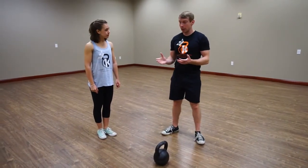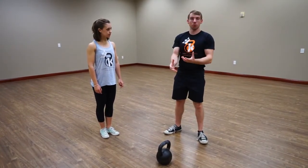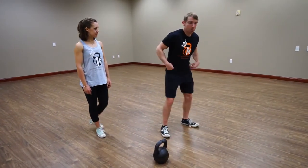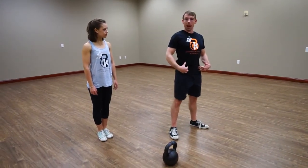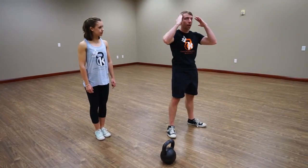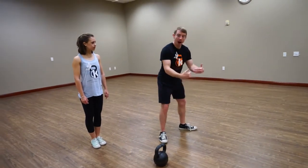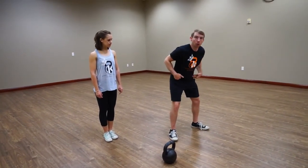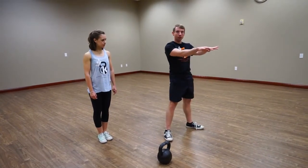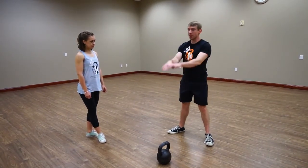The key points for the swing: keep the arms straight but loose — you don't want to engage the shoulders to the point where you're front-raising the bell. Make sure you get full hip extension at the top so that the knees and hips are locked, back is straight, and the crown of the head reaches up to the sky. After that, guide the bell back down between the legs with a pendulum motion, loading back into the aim position, and then fire. It's momentary relaxation, loading, and then firing.